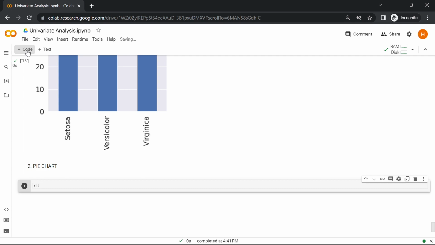So we'll see plt.pie, df variety dot value counts, value counts comma, labels equals to setosa, and we'll set the shadow to true.